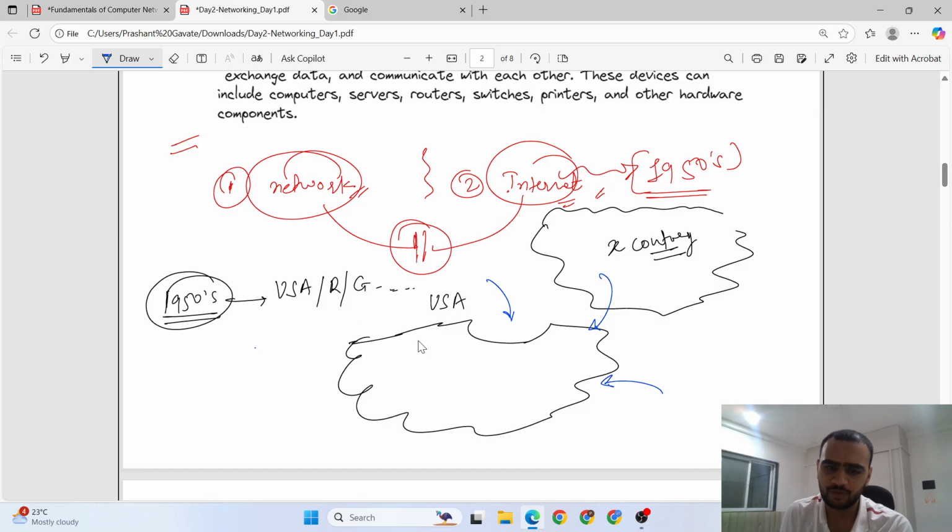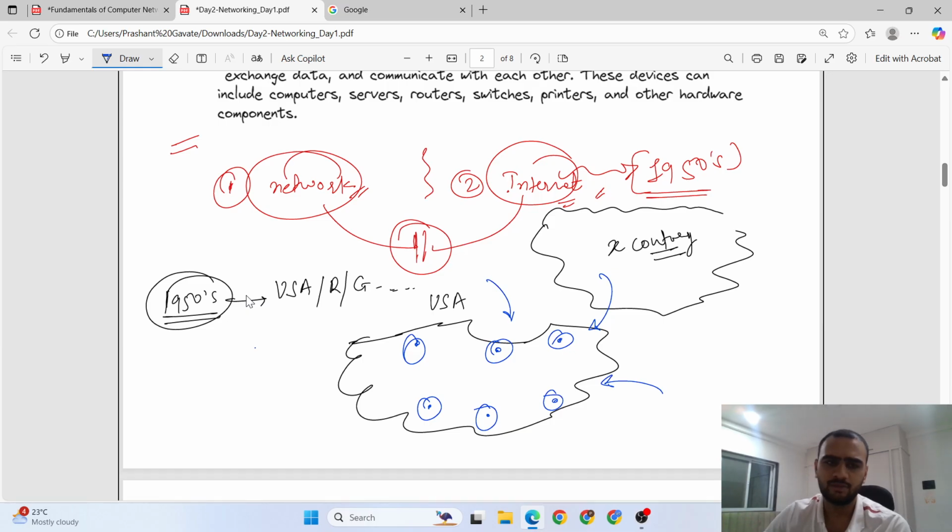So United States of America had multiple military units. So I'm just going to create a story, so that with the help of this story you will be easily able to understand how the internet was evolved. So this is not the actual story, but by taking some meaningful examples, you can easily correlate with the concept of internet. So around 1950s, there was a world war going between multiple countries, and countries used to attack on the enemy countries using their military forces and rest of the stuff.